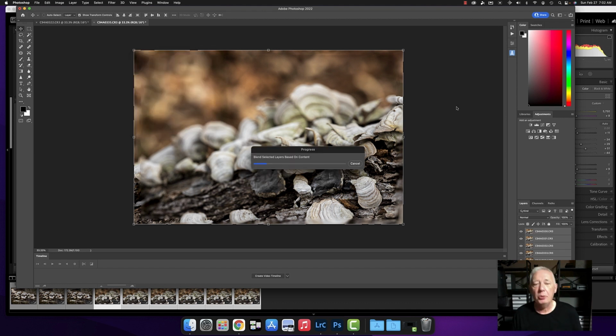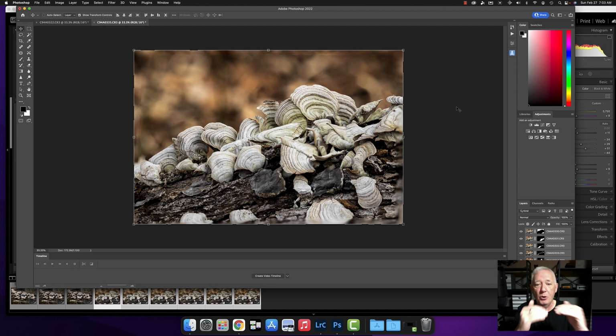And you can see how simple this process is. The time-consuming part of this process is to get the image you want and to take all the exposures you want, and to make sure that you've got at least a sliver of each of those images in focus as it goes from front to back. And so now you can see that I have a fairly decently exposed picture here. It is in focus. Now, like I said, along the bottom down here where the images have been resized all along the edges, I'll have to crop all that out.